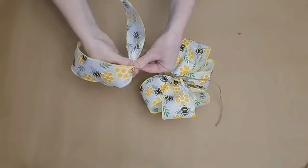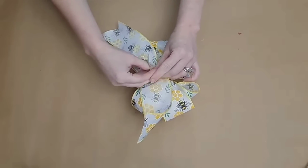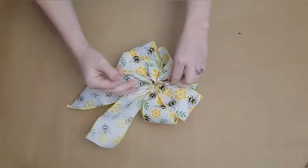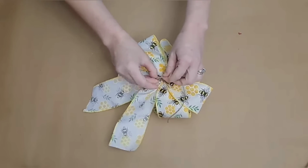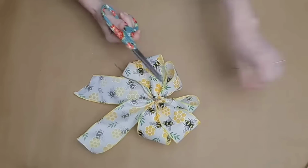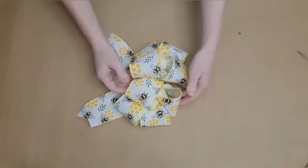And then I'm just going to tie on my tails, which is just another strip of ribbon that I bunch in the middle with that same piece of twine. Then you can go ahead and remove the excess of twine by just cutting it off and dovetail the tails of your ribbon, which just means you're folding your ribbon in half and cutting a triangle upward.